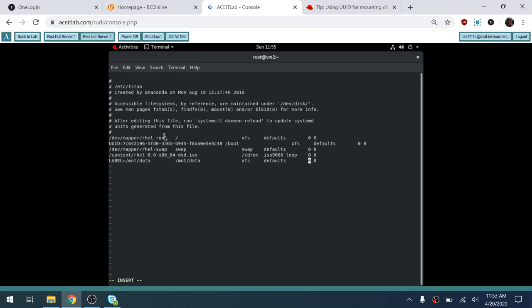And you have to also make sure you don't touch any other line, because if I mess this top line up, my system will just hang. So you need to be very careful with this file. Any typo will prevent your machine from being booted. So I'm going to show you how to mount by label first. So I'm going to press escape, colon, WQ to save it.